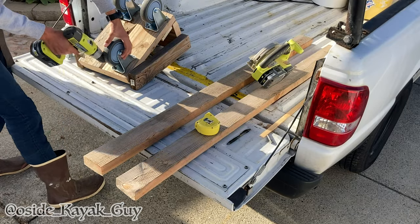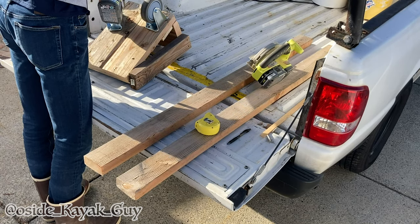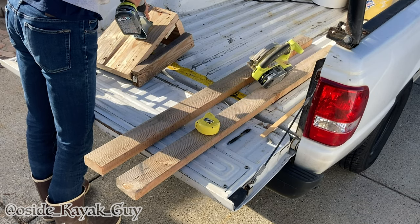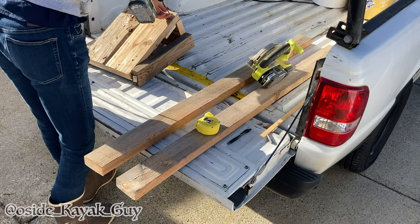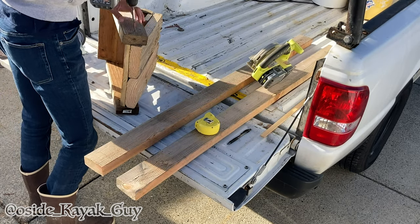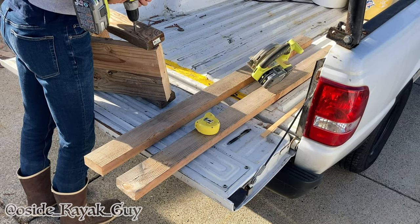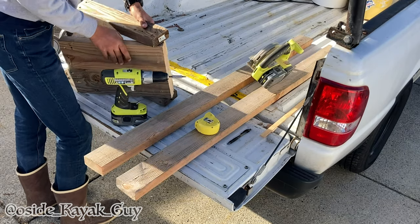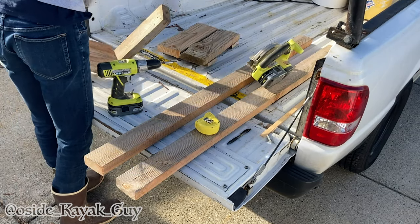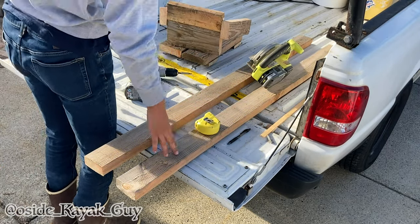Right now I'm taking apart last night's project. It kind of sort of worked, but it was too heavy, too bulky, and it tipped easily. So I'm saving everything besides the bottom two pieces — I'm going to reuse the wheels. The wheels are going to go on the 2x4s underneath that are 5 feet each, and they're going to sit in the tracks or the rivets of my truck bed to allow it to slide in and out. I'm also going to keep the longer flat piece where the outboard sits so it's nice and solid — those pieces are glued together so I know they'll hold.